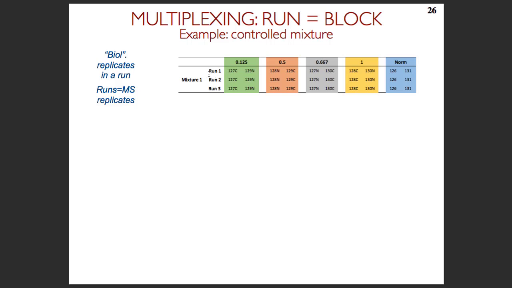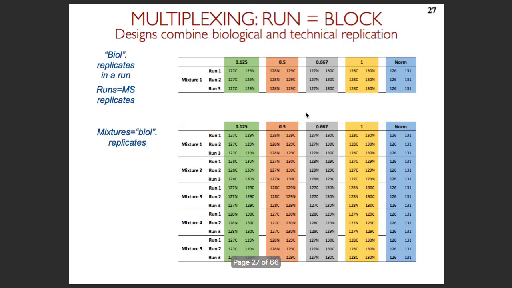In this particular example, we literally acquired 3 mass spectrometry runs of the same mixture. Therefore, the only variability between the runs is literally due to mass spectrometry. There is no biological or mixing variability due to this. And then we did something else. We did more. We said, well, maybe the way we labeled the samples introduced additional variation, or just the way we created mixtures. So we repeated this experiment several times.